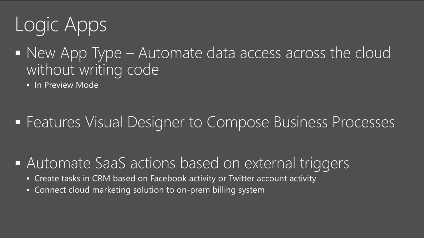Anybody use if this, then that, IFTTT.com, or maybe Zapier? Okay, I see a couple people, maybe less than 5% of the room, maybe. Okay, so these are two websites that you can go to and you can log in with your Facebook account or your Twitter account or Dropbox account or OneDrive account, and you can automate interactions between your social media services and your Office 365 services. And you personally can make some interesting things happen, okay?